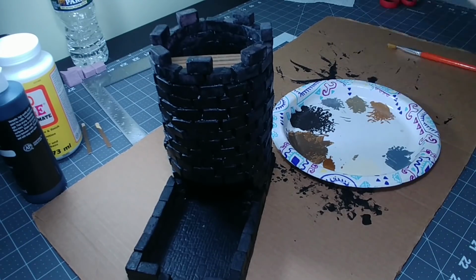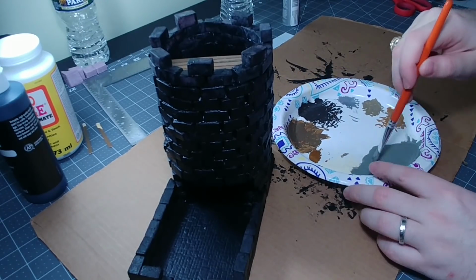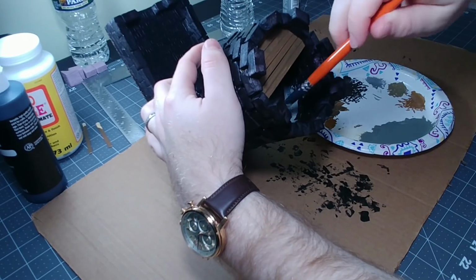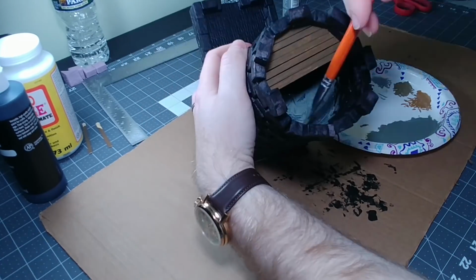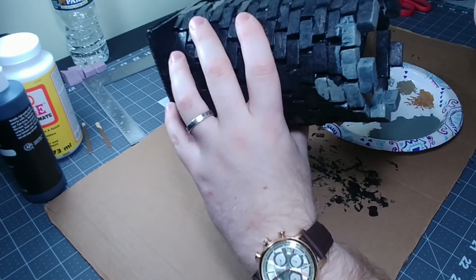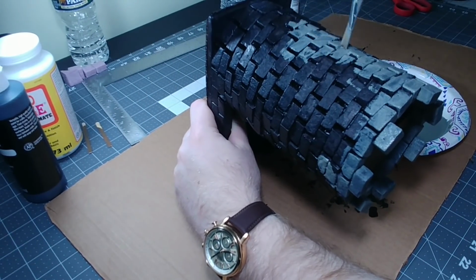Now it's time to get to painting. I'm going to take a really dark gray and water it down so that it gets into every bit of the cracks and go as hard as I can with this stuff, basically just as much as I did with the black Mod Podge mixture, and cover absolutely everything. Because if anything's missing, you'll at least still see gray as we're doing the dry brushes.